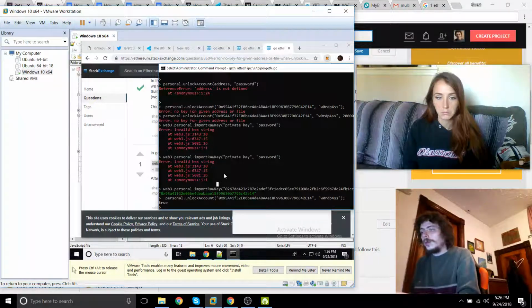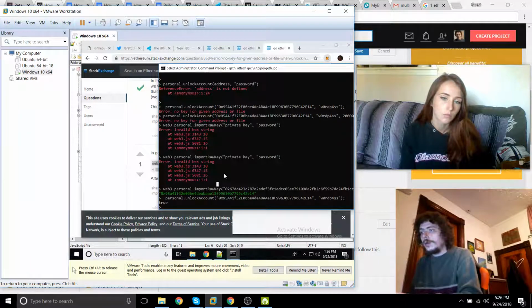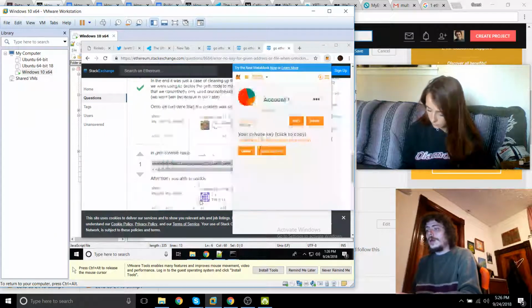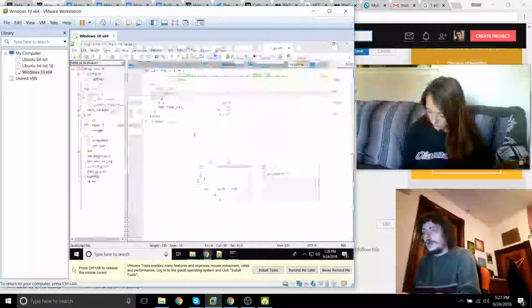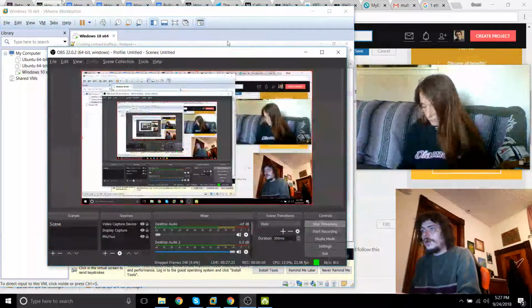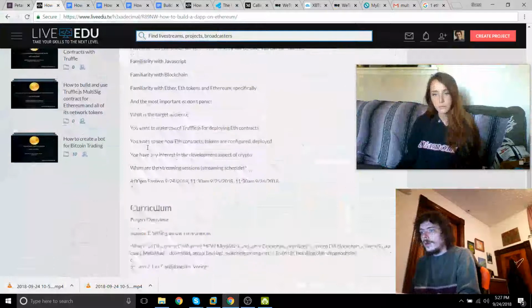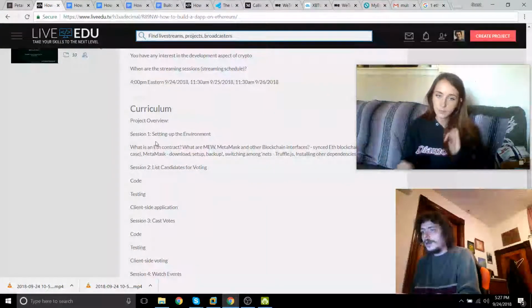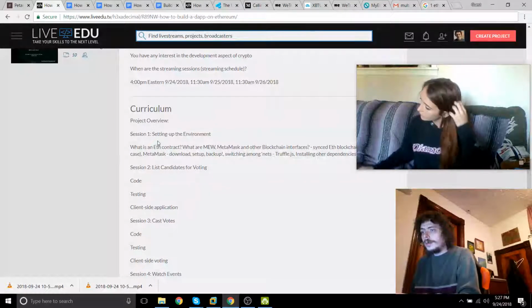See, I was confused because I knew you knew your private key. Yeah. No, it just didn't work with the first import that I did. So the second import that I did, which is import raw key, apparently did work. I don't know if it's a conflicting version of geth or whatever that didn't import it the first time. But the second thing that we tried worked because I was able to unlock that account. So now we can run our Truffle.js and get it to publish this contract when we're ready.